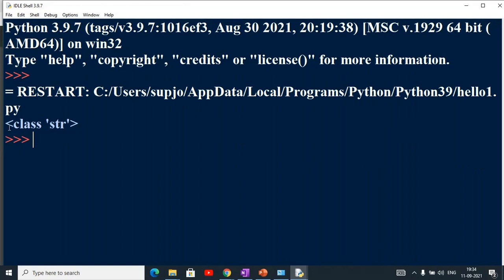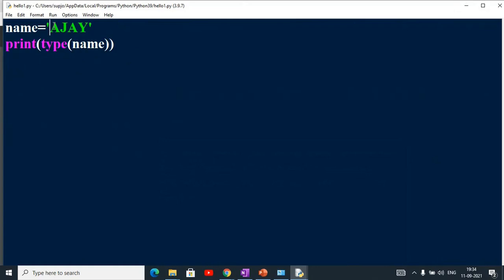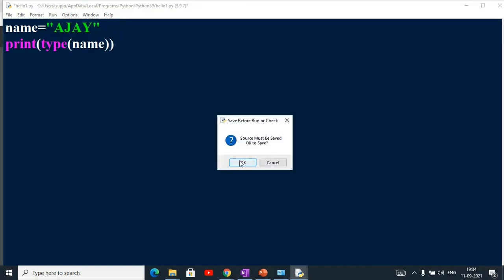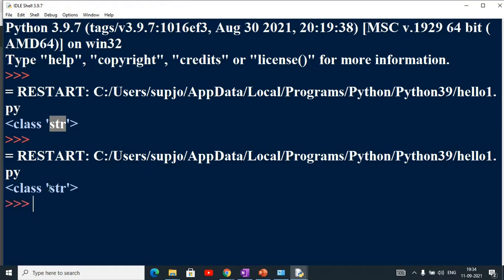You can see the output: class str, that is string type. So either you use single quotes or double quotes, it will show the type, which is str, the string data type.